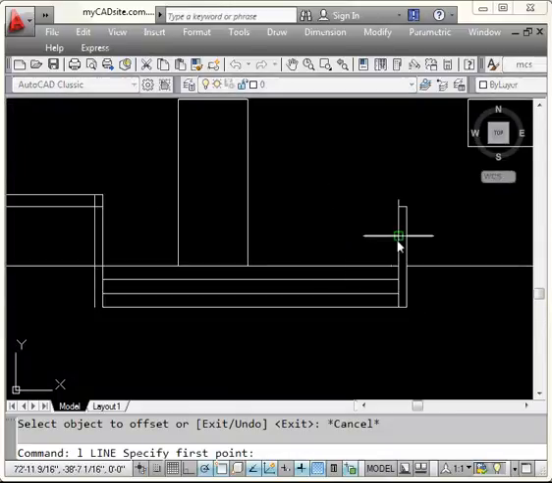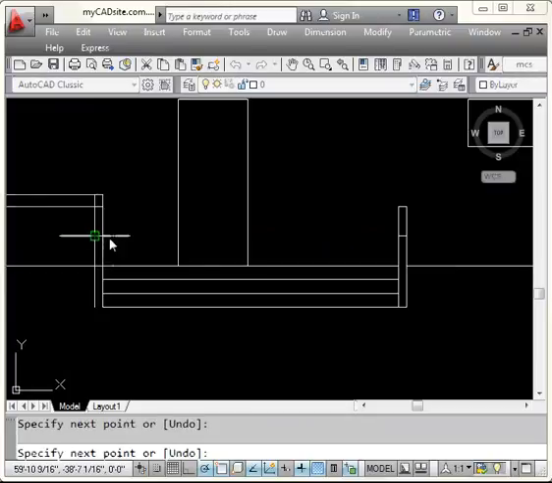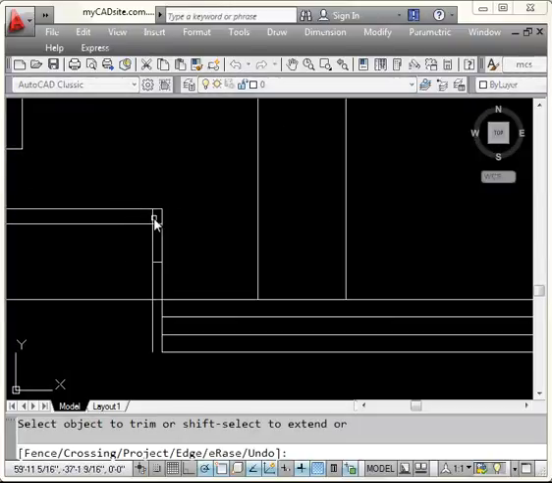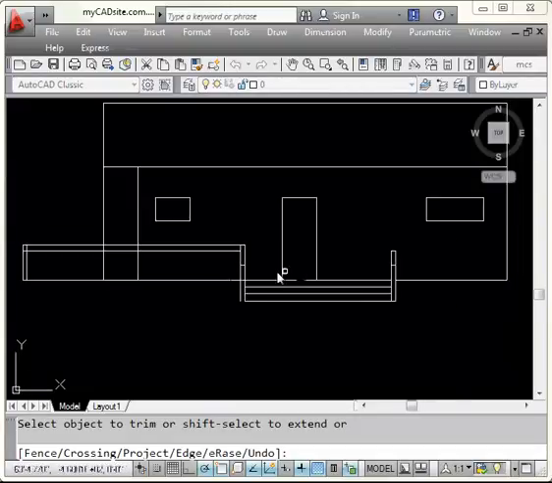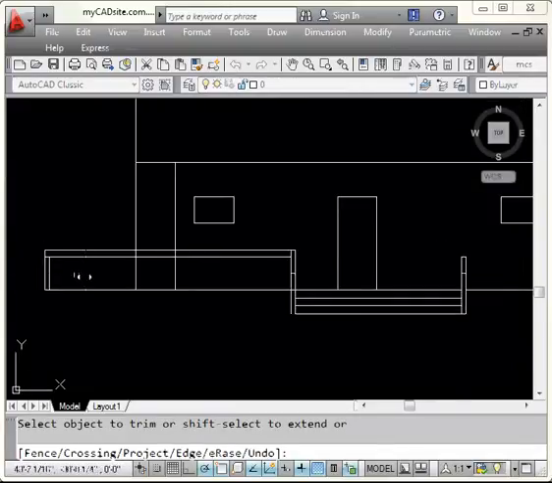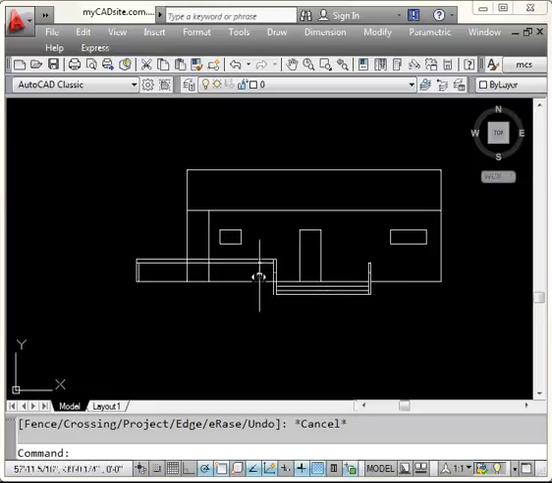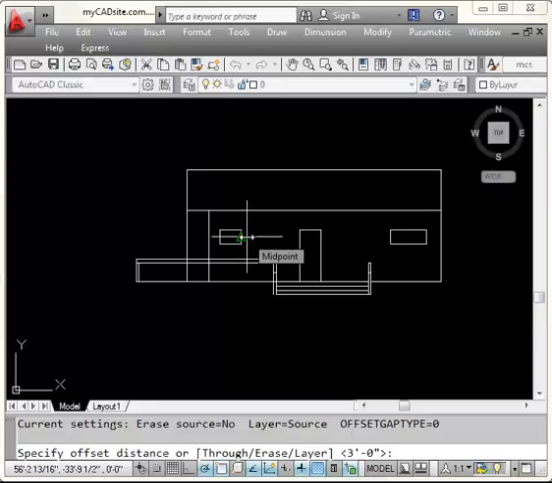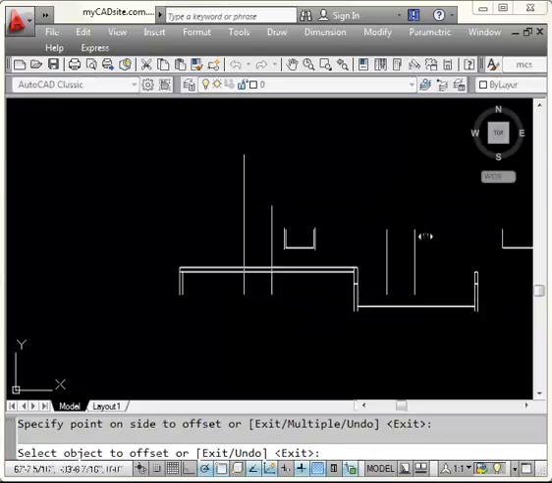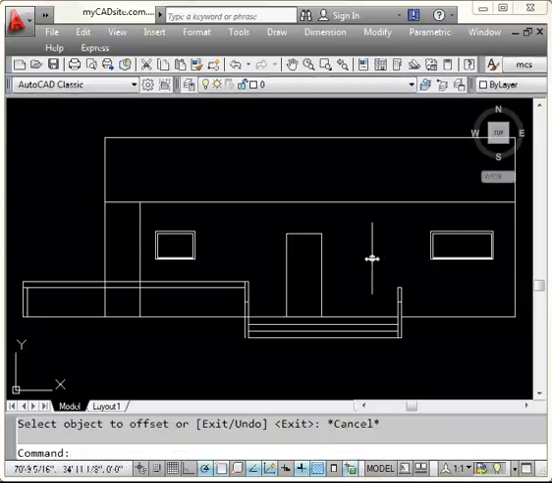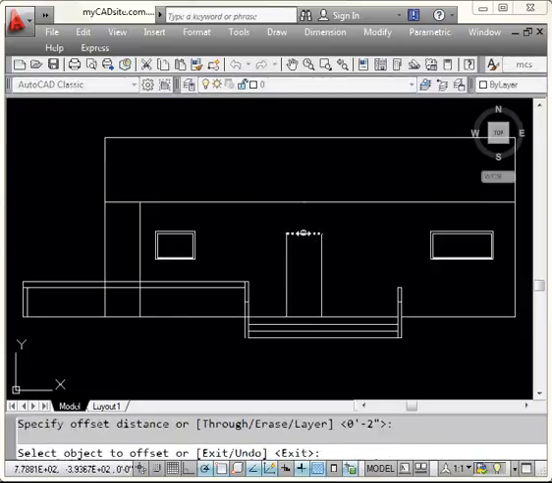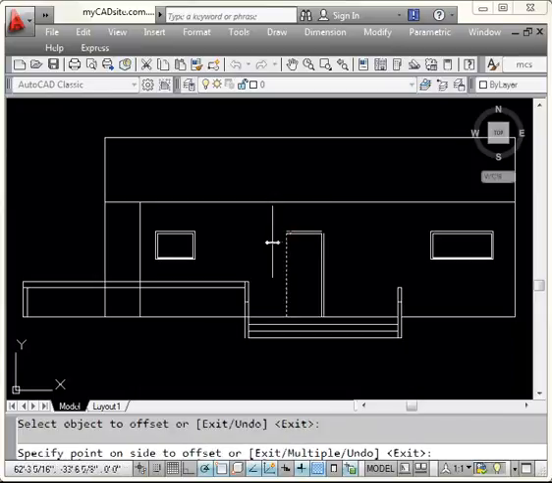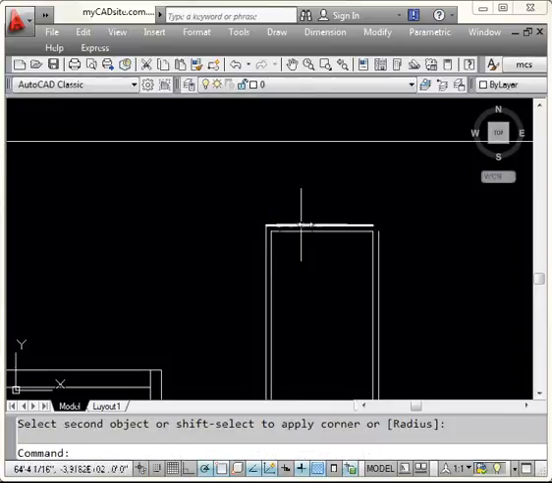And I can just draw another one right there. And I will trim out these. So now you can see that that's pretty much how they're drawn. Now I can go in later, draw the chimney and everything, and I can offset my windows to make a window frame. And even my doors. And let me just close those up.